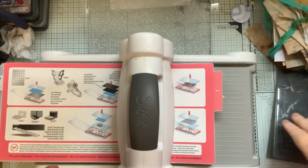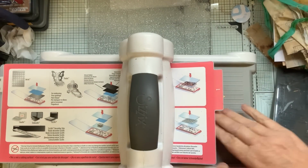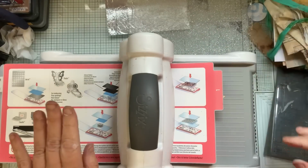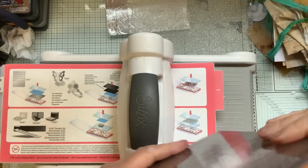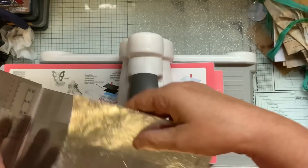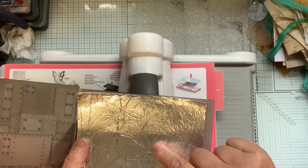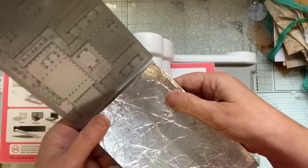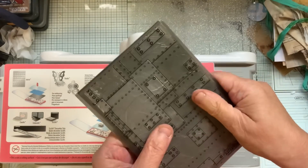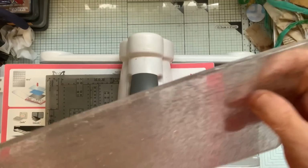Okay, I've got my Big Shot here. That's what I found when I did it on the other one with 2 of these, I couldn't pull it through. So I did this one. Where's my card? There we go. If glue oozes out a bit, don't worry, just wipe it off. It does give a better impression if this is slightly damp. I think so, because we used to damp the cards down years ago just to get a better impression. Then I've put that there, and this on the top, and it goes through quite nicely.